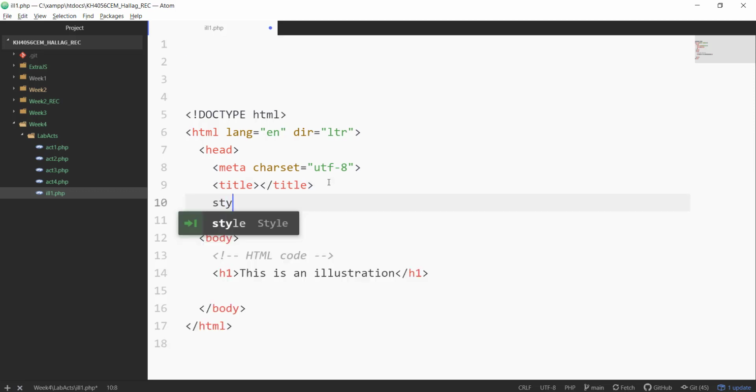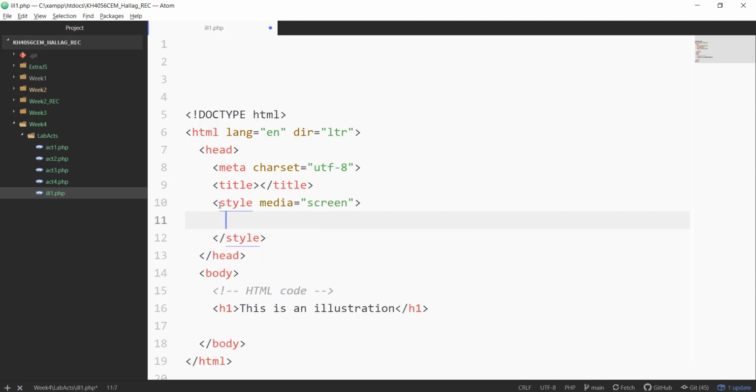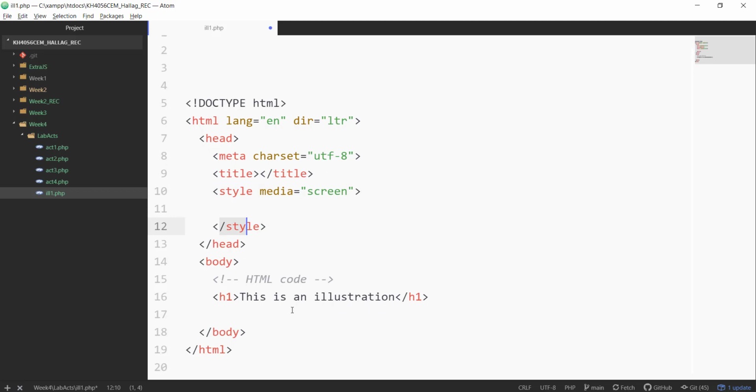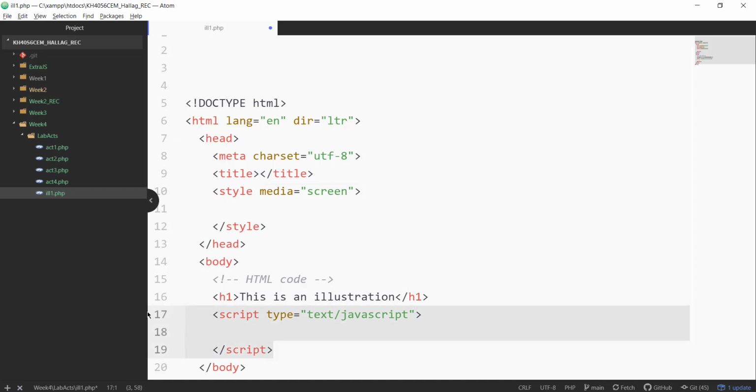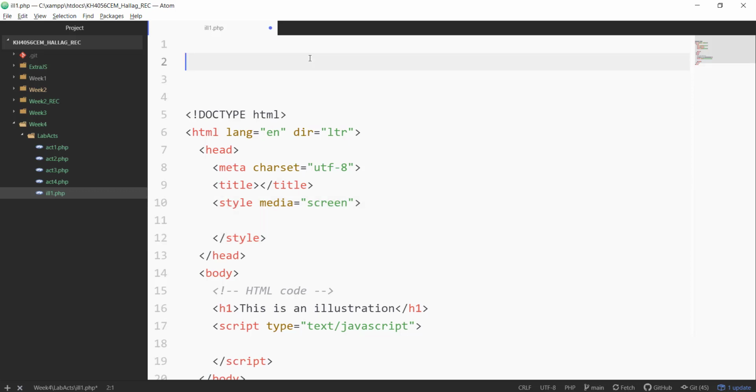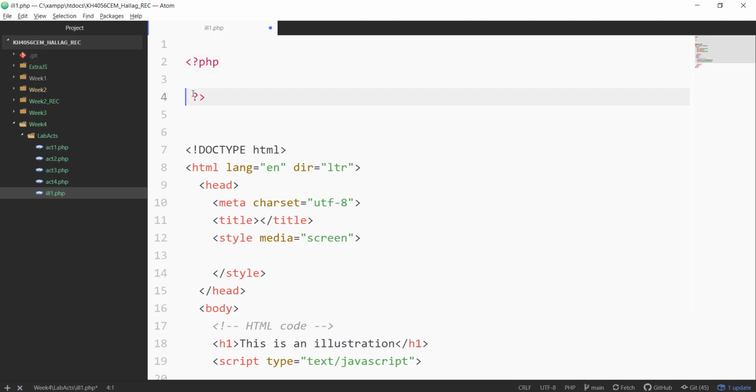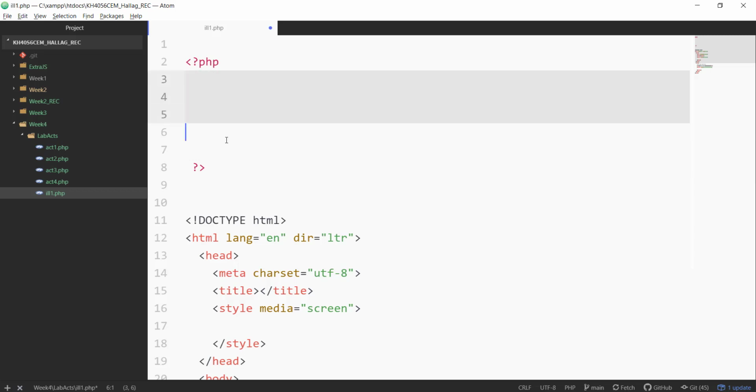The same way that you write styles internally in an HTML document, you use the style tag, and in the same way that you internally write JavaScript contained in a tag called script, anything you write here is JavaScript, anything right here is CSS, right? The same thing goes for PHP. So you can open a tag called PHP like this, and anything you write inside this area is only PHP, right?